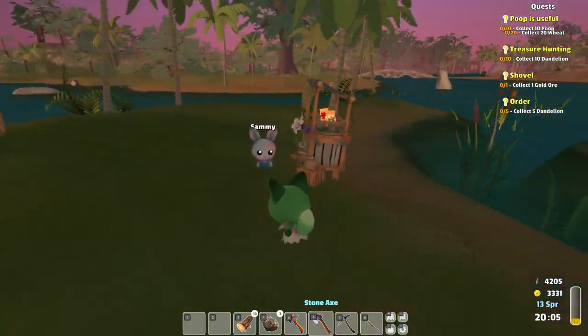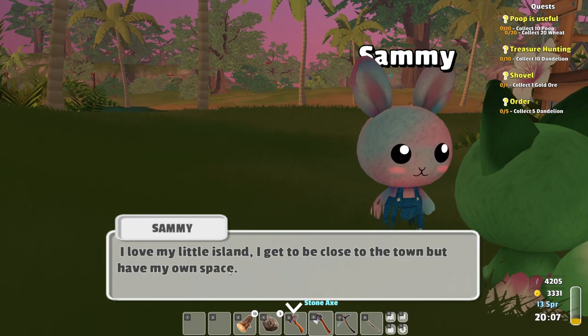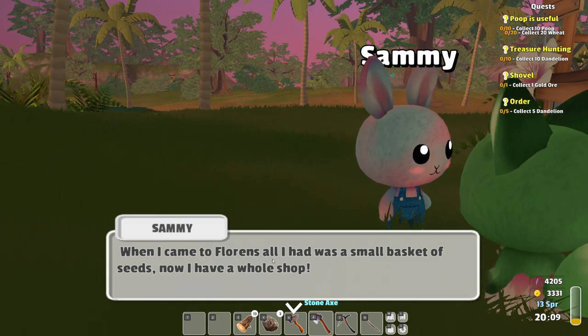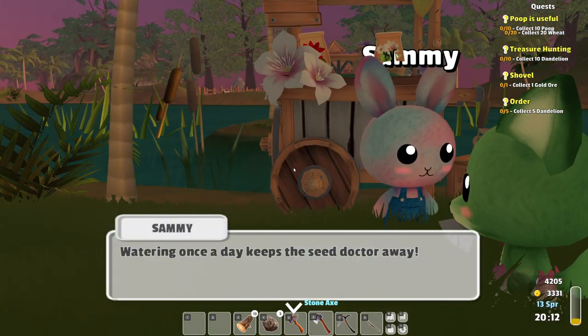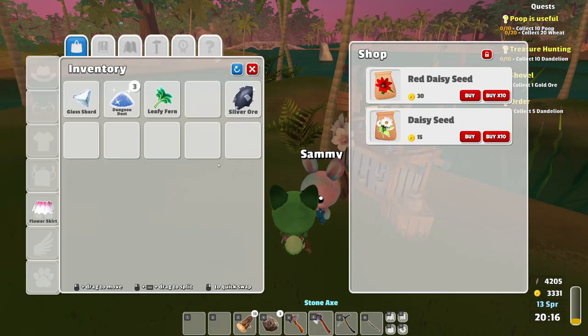Let's see, dude. Are you selling dandelion seeds? I love my little island. I get to be close to the town, but have my own space. When I came to Florence, all I had was a small basket of seeds, and now I have a whole shop. Okay, let's shop. No, I don't want to talk to you. Okay, let's shop.